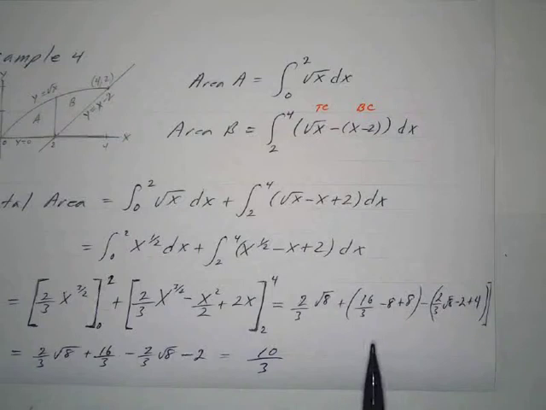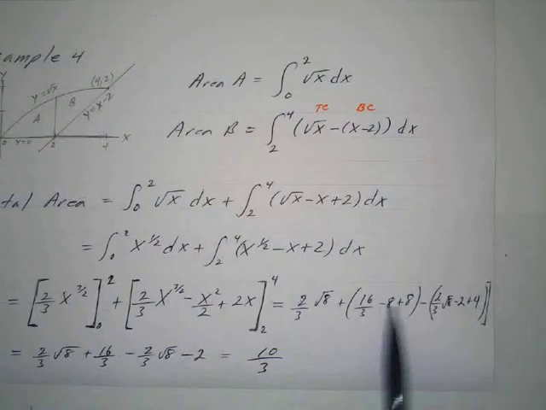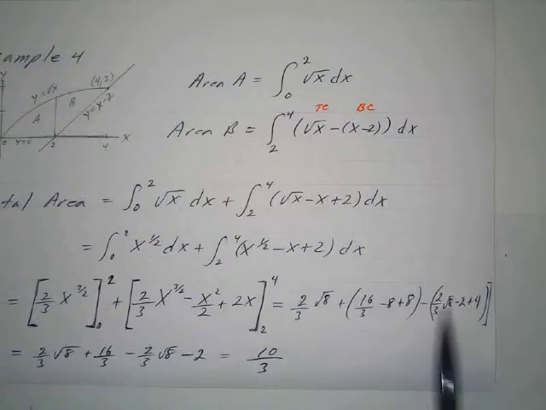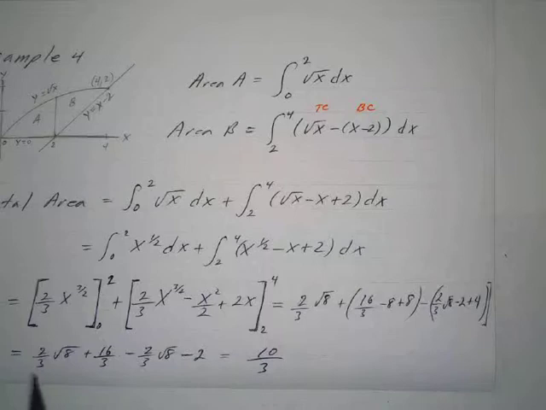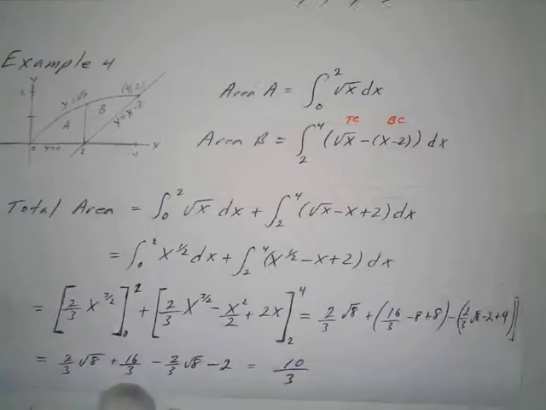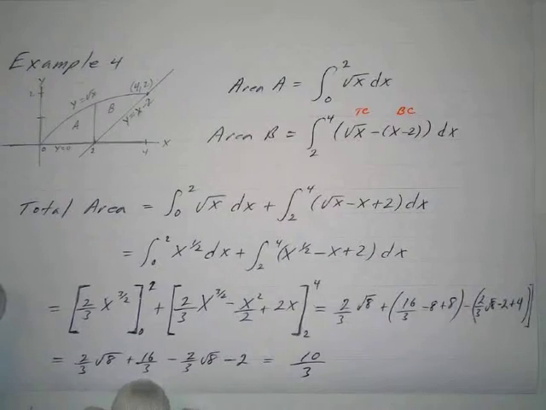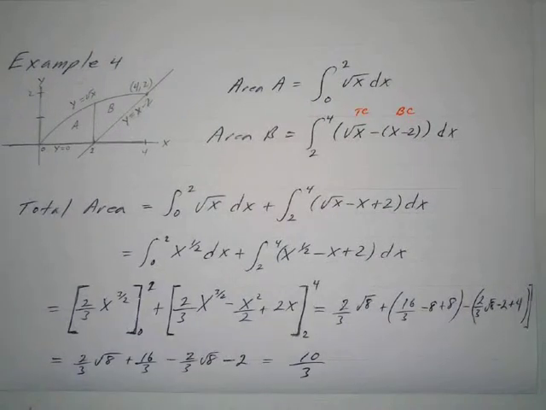So we can simplify this out a little bit. So we've got the 2/3 times the square root of 8, and 8 minus 8 is 0, so that's just 16/3. This is minus 2/3, and then this is negative 2/3, and then negative 2 plus 4, 4 minus 2 is 2 with a negative, so that's negative 2. Now these 2/3 square roots of 8's zero out, so I got 16/3 minus 2, which is 6/3, so 16/3 minus 6/3 is 10/3. So that's what we've got. Okay, so there's example 4, done in terms of x.